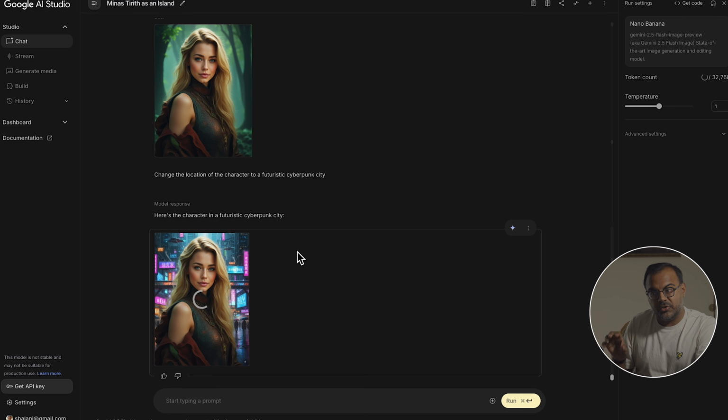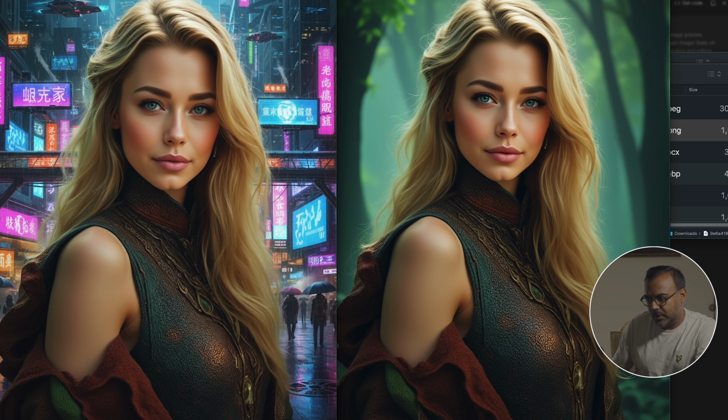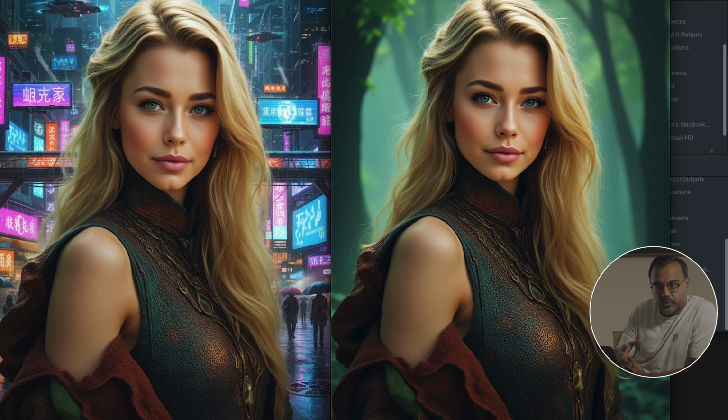Although you are seeing these results occur in real time, I can tell you that it is a little bit slower than using it on other platforms, again, because this is free. If we download and look at the two images carefully, we can see that the model has done a phenomenal job of transferring our character over to this new location. We've got the cyberpunk city here in the background. It looks pretty good with the transparency of the image, you can actually see the background coming through extremely well, which means that part of the main image was regenerated, but there's no artifacting, there's no degradation in quality, which we see in other models when we ask it to do edits and so on.